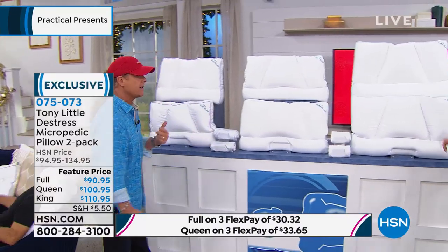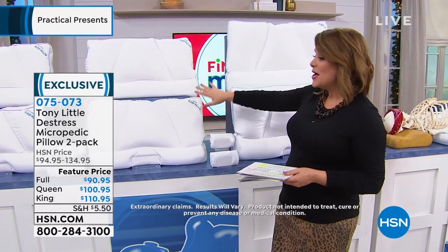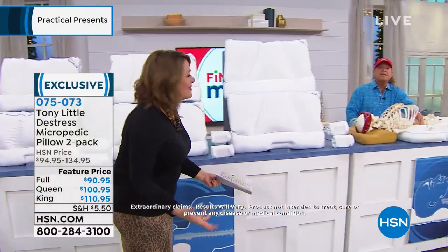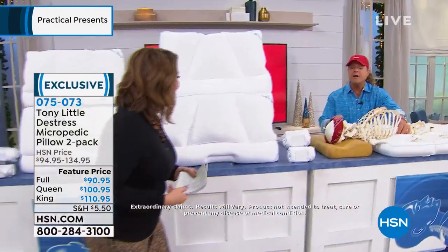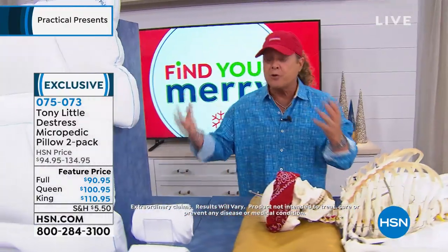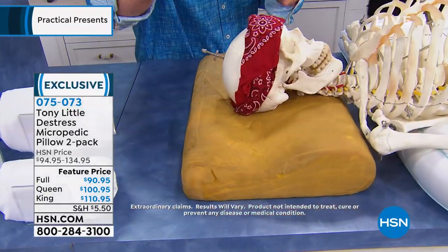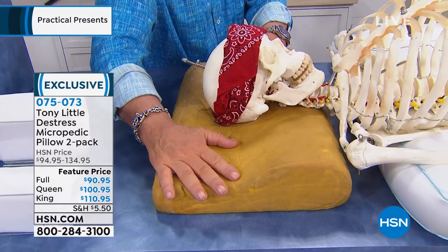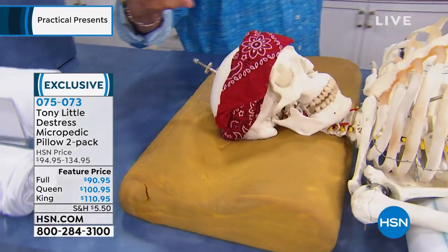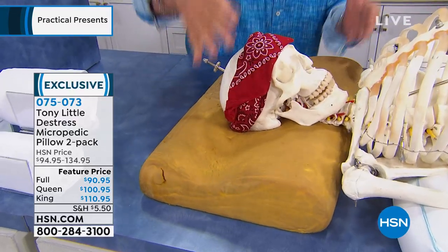It's a two-pack — and you also get the pillowcases included, which are specific to these pillows. Now, one of the first pillows I bought — and it was a problem for me — cost over $125. Look where the chin is relative to the chest: you're stuck, you can't get up, you can't move. It's like you're in clay. It was high, it was one pillow, and it was memory foam. That was my first education.